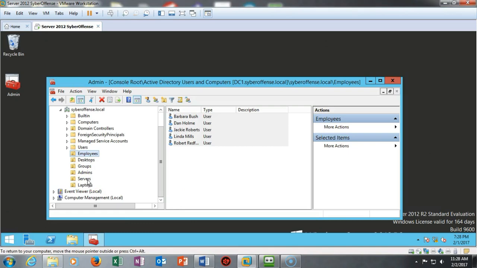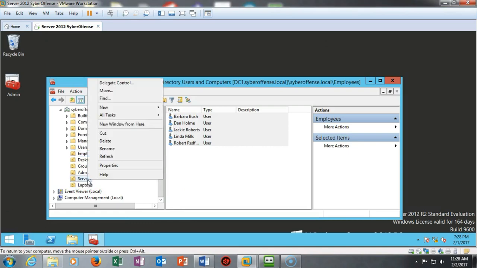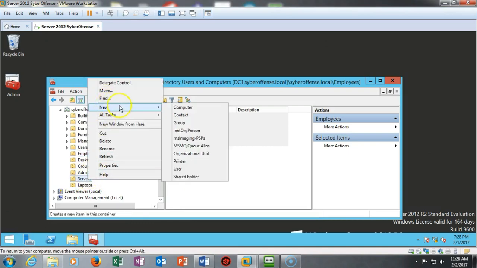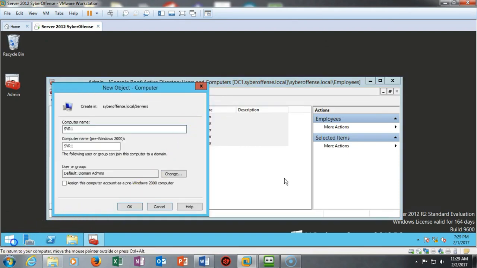I'm going to right click, select New, and now select Computer. The server's name will be SVR1, and the computer name for pre-Windows 2000 access, such as NetBIOS, will be SVR1.